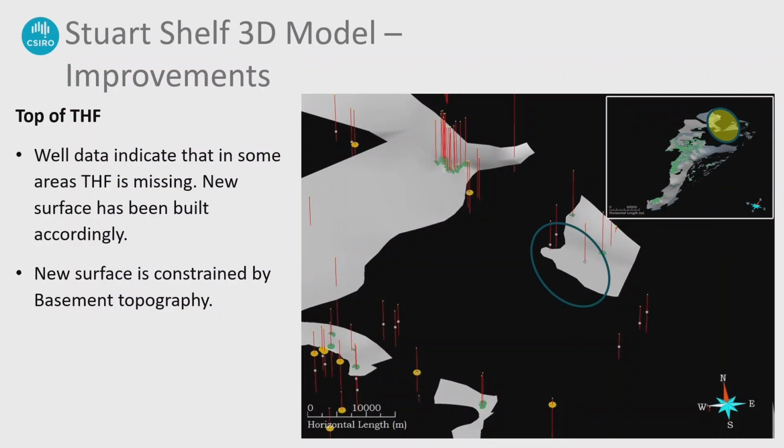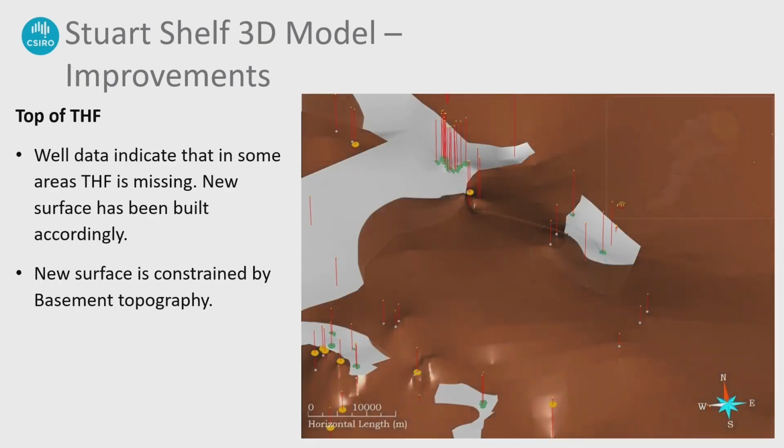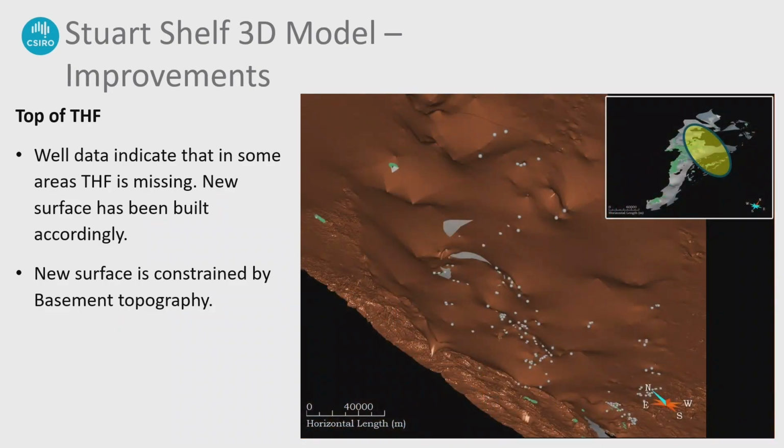With the drill hole data in here, gray dots are basement markers. Green discs are Tapley Hill Formation. Unfortunately, in here, you don't have Tapley Hill Formation. That's the old surface. And you end up with the basement on top of the Tapley Hill. In this part, we are in the central part of the area of study. The top of basement is pretty well constrained. And in the updated version of this 3D model, that piece of constrained data has been honored.